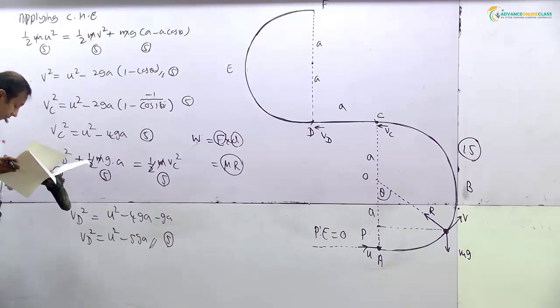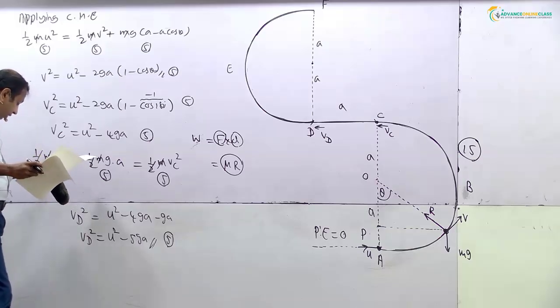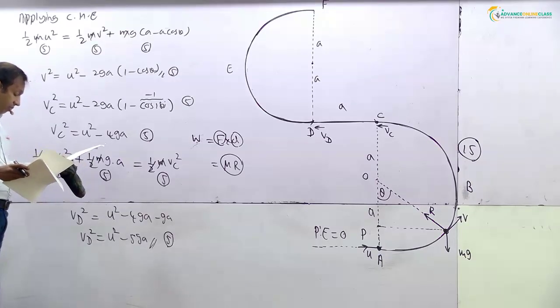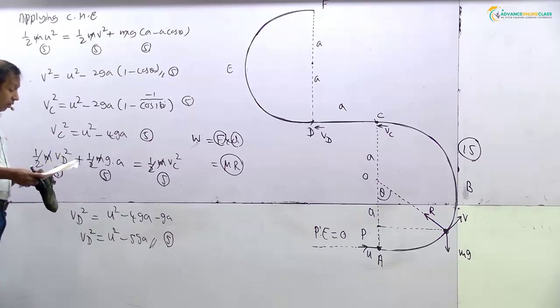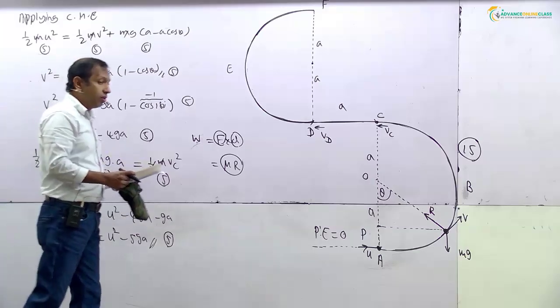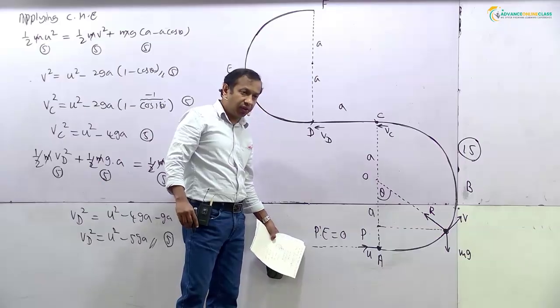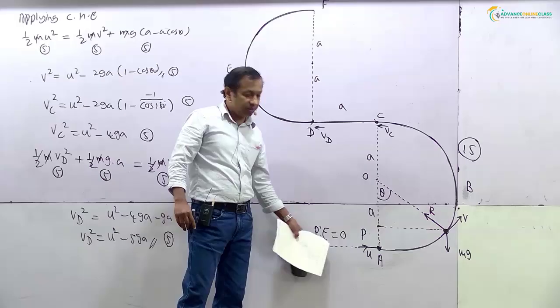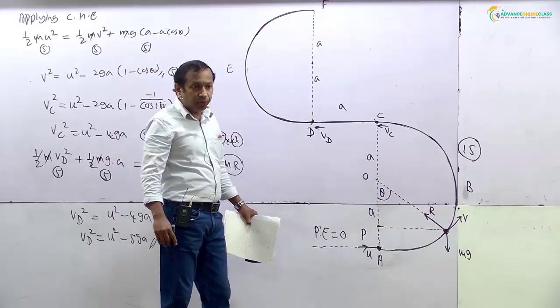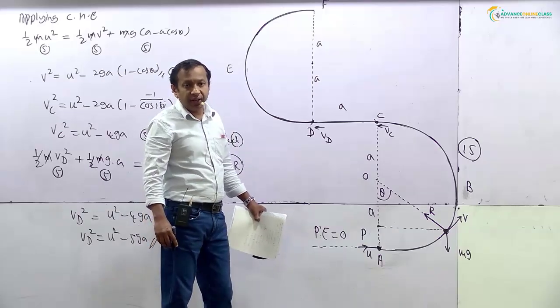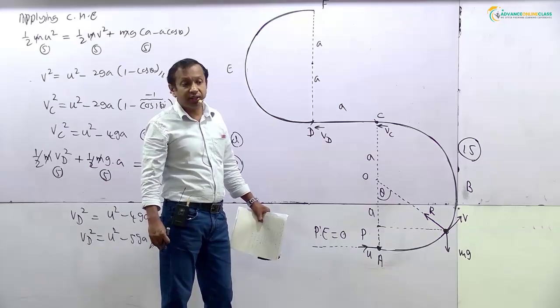What is asked next? Show that the speed w of the bead P just before it leaves the wire at F, its highest point, is given by u squared minus 9ga. It is not always compulsory to use the first potential energy zero level you considered. According to your willingness, you can select another PE zero level for the second part of the question. It does not affect the final answer.